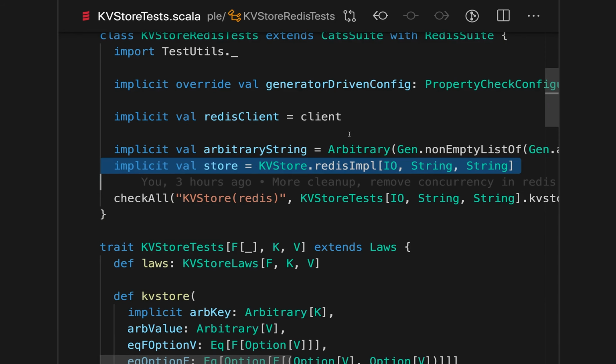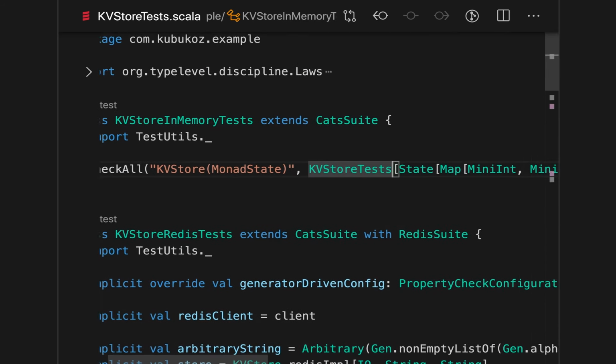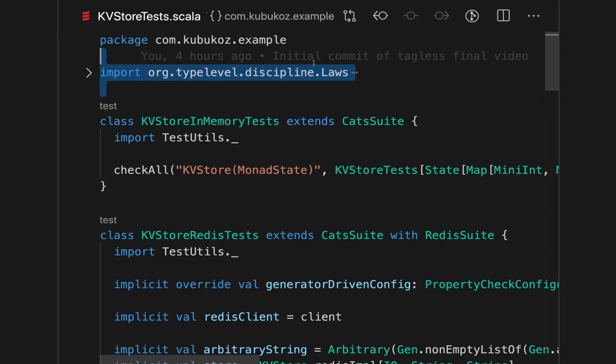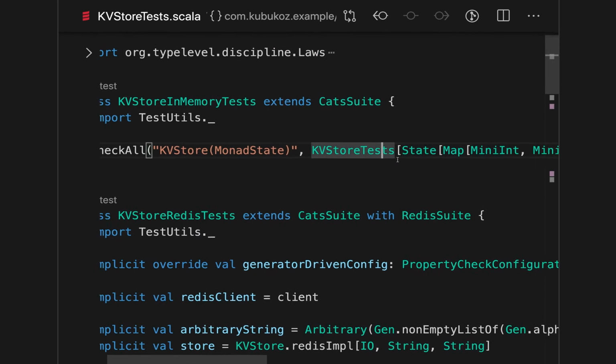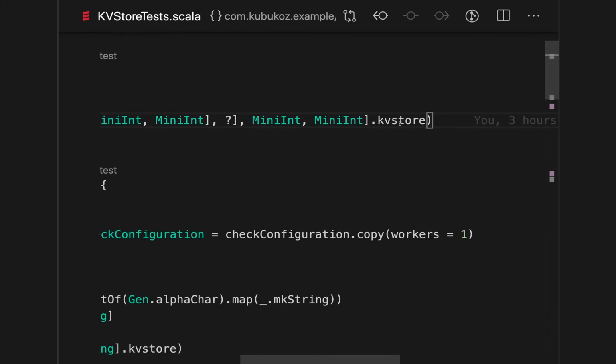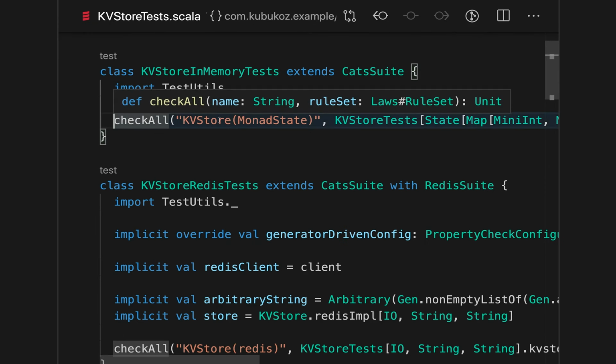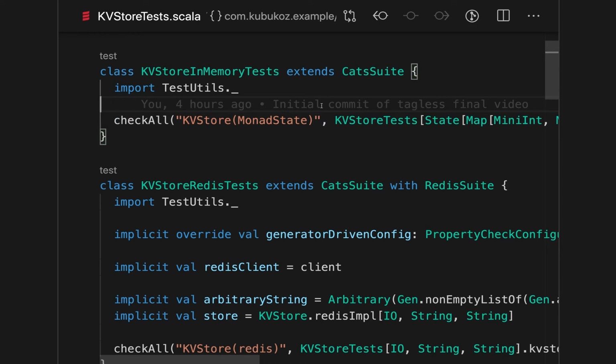So once I have an implementation, and I do, let's look at the state implementation first. I'm using the State monad here because it has a MonadState instance that's very easy to use. I imported it from Cats MTL in the import list. And now all I need is to basically run this to use these laws. This is the rule set that I had. And I'm calling checkAll so that the rule set is executed. I also need a couple of things like equality, but let's look at that in a second.